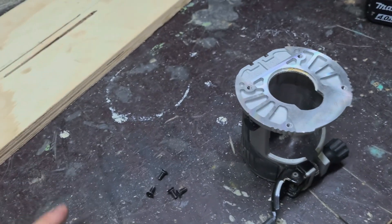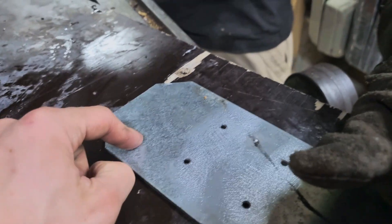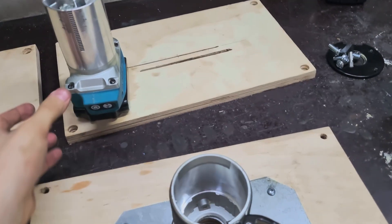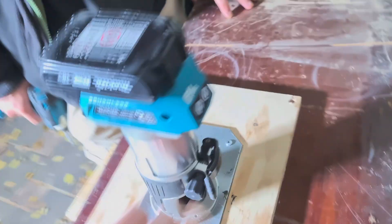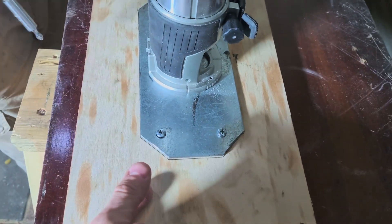To connect the router to the wooden piece, we take off the plate that came with it and need to make a new metal piece, which Arzuni is going to make. First, we drill the holes for the screws that go into the router, then we added a chamfer. After that came the four holes that screw into the wooden top, and last was the hole for the router bits. We then place the router and the metal piece to the wooden piece itself. Now you take your router and put it in — amazing.